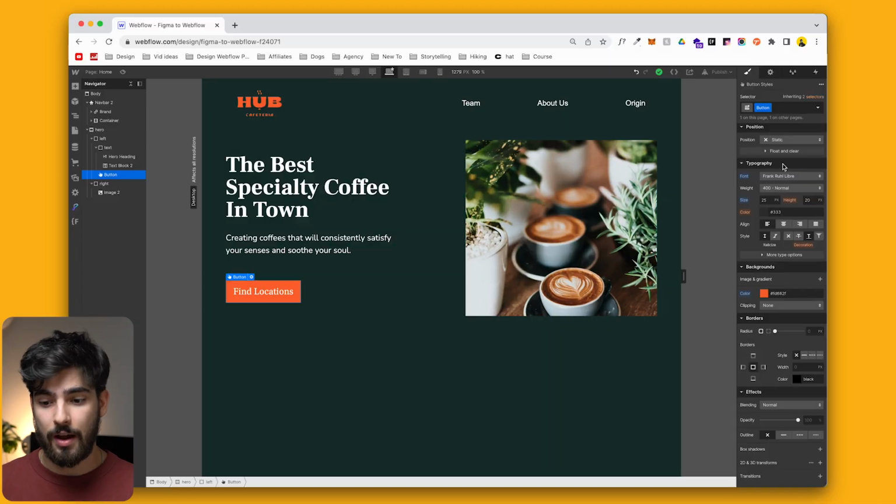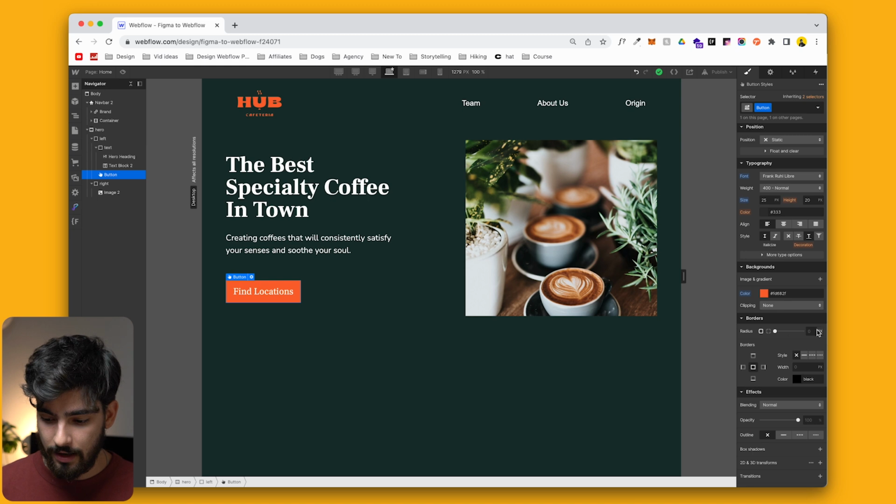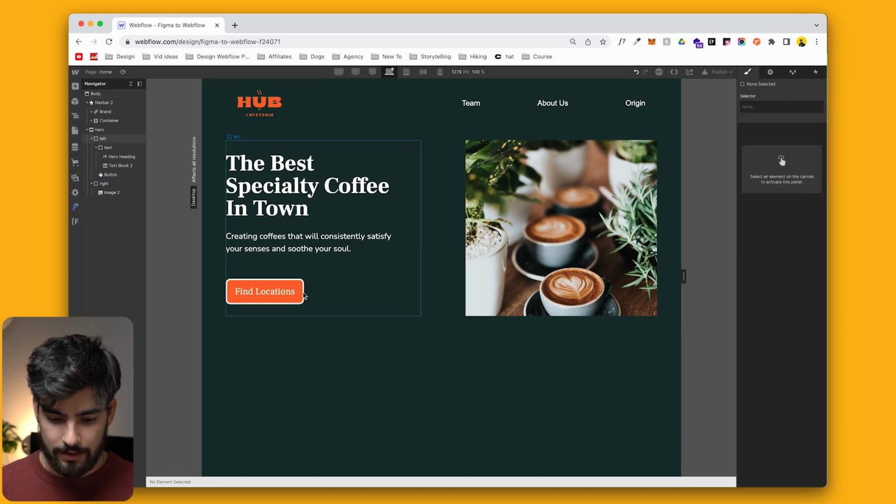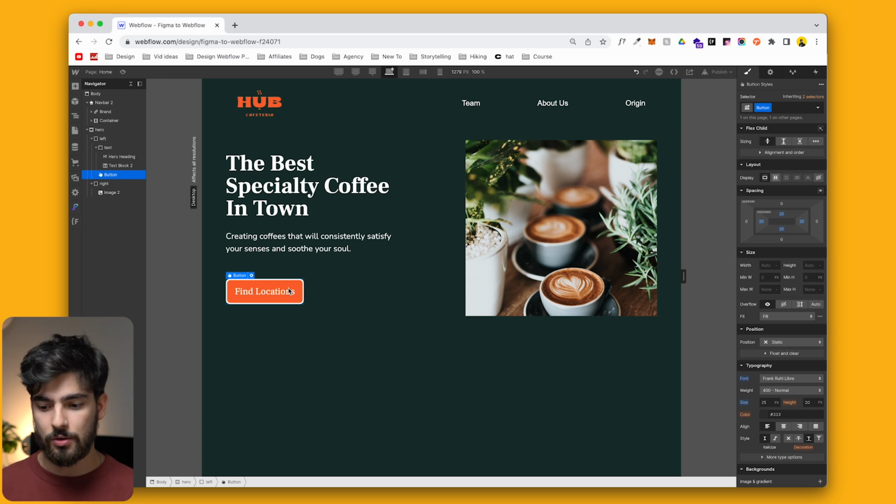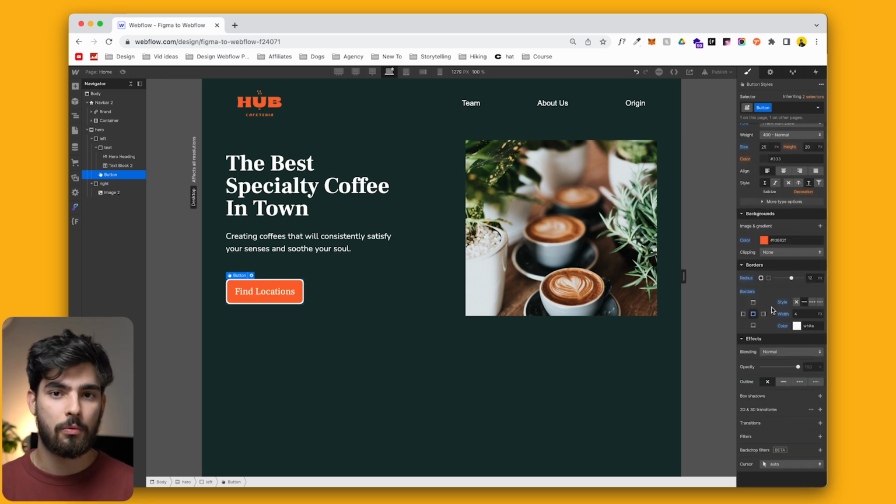So pixels, for me, the best case that we can use pixels is only in very small cases, like when we're using border width, when we're using border radius as well. That's also a great case for it because you want it to be the exact same radius as you have it in Figma. So let's go ahead and give this a very quick border of maybe around 12 pixels. Give it a quick styling here of around 3 pixels or 4 and something like that. So now we can see, okay, we would only use pixels in this case when we're changing the border, when we're giving it some sort of small backdrop, some radius, something like that.